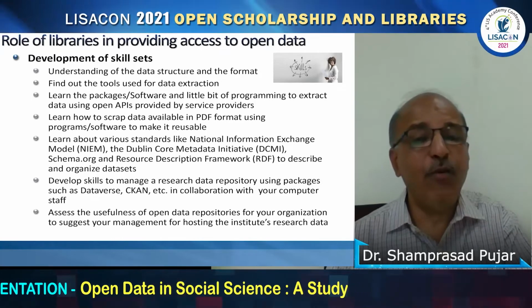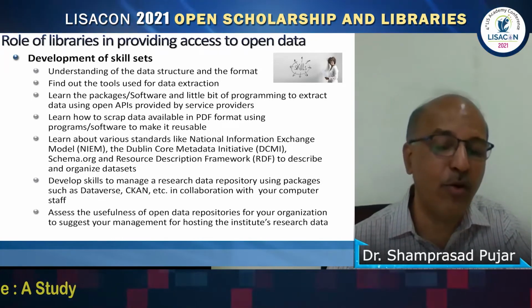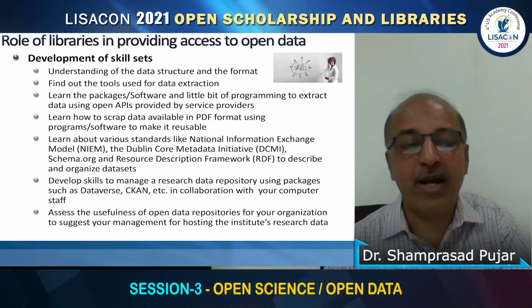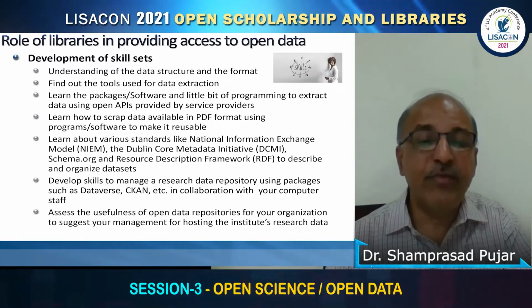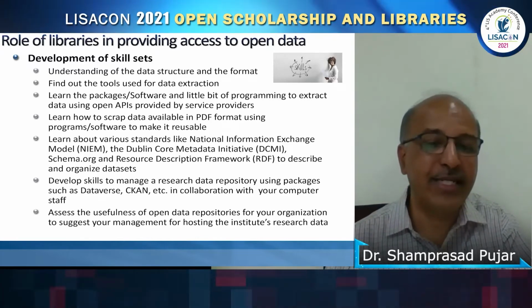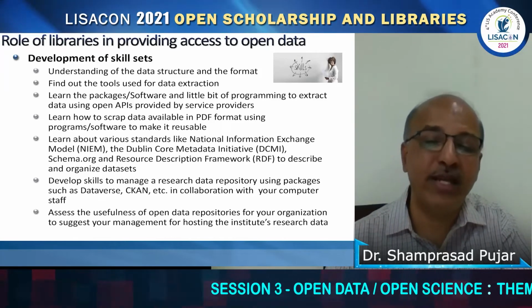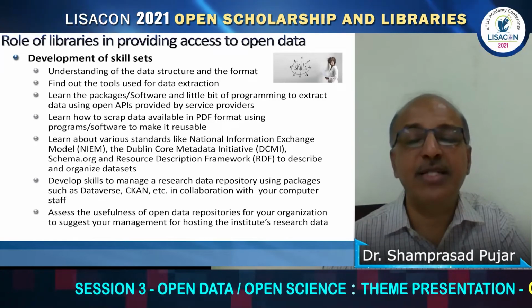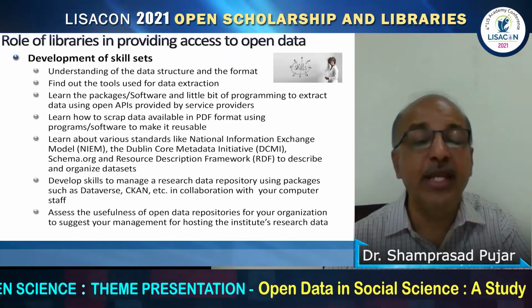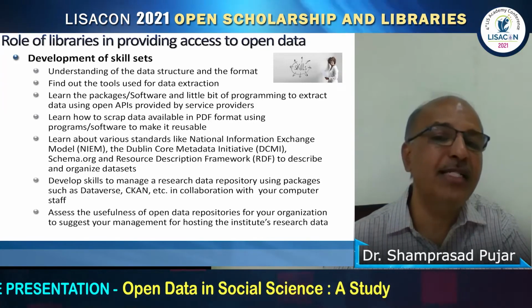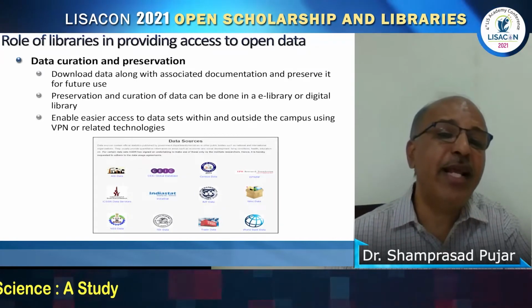The other thing one can do is assess the usefulness of open data repositories, like I quoted about Figshare or Harvard Dataverse. You can study those open data repositories and how they are going to benefit our organization. In that you can suggest to your management hosting the institute's research data, how safe it is, and so that your researchers are going to get more and more citations. Your institution's name will be known to the entire world, wherein your data is made available through such repositories.